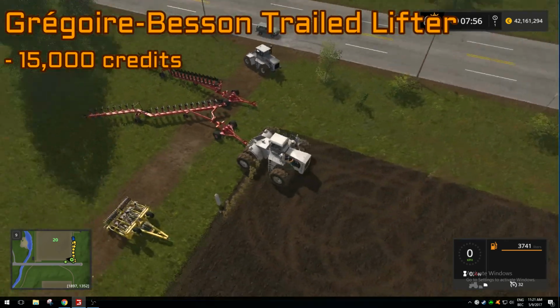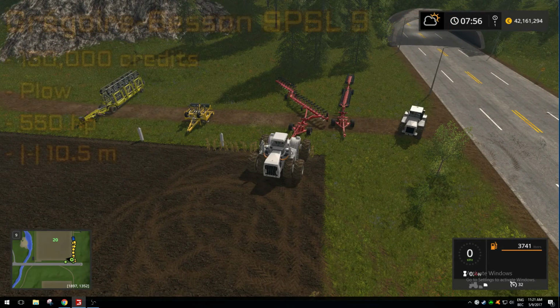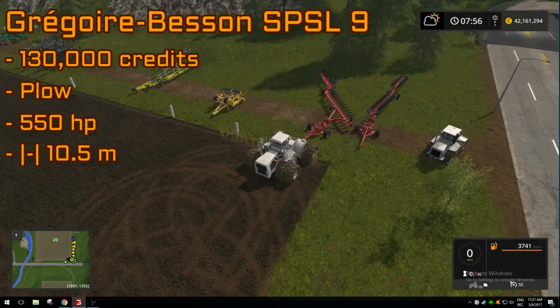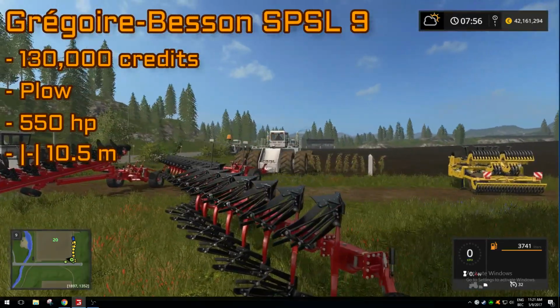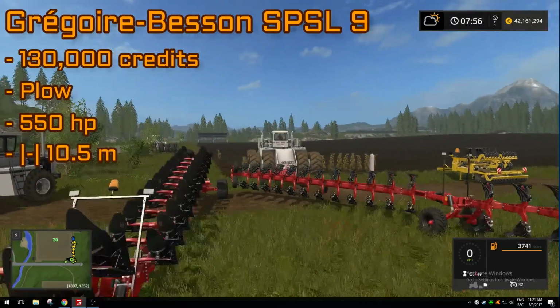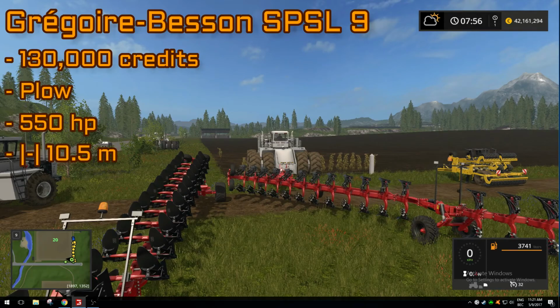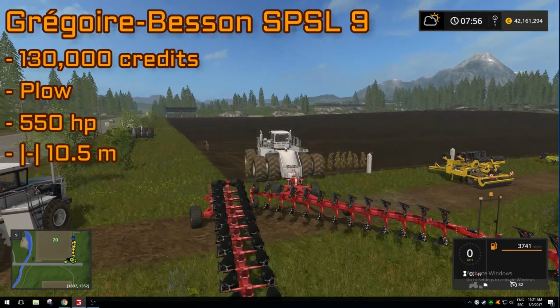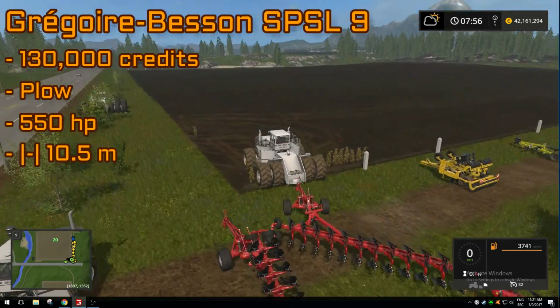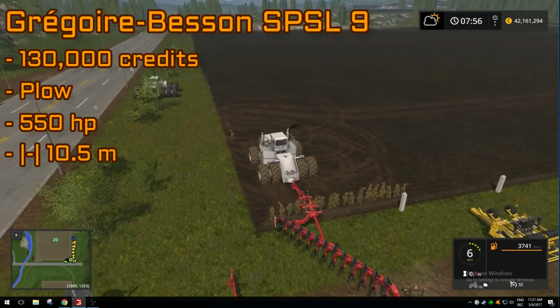The plow that I have coupled onto it is the Gregoire Besson SP SL9. There are two versions of this one. There is one with the special kind of blades, and there is one with the universal blades. That's the only difference. There's nothing else different on these two plows. The plow costs 130,000 credits and it has a working width of 10.5 meters. It also requires 550 horsepower to use it in the best way. So let's continue and see how it works.